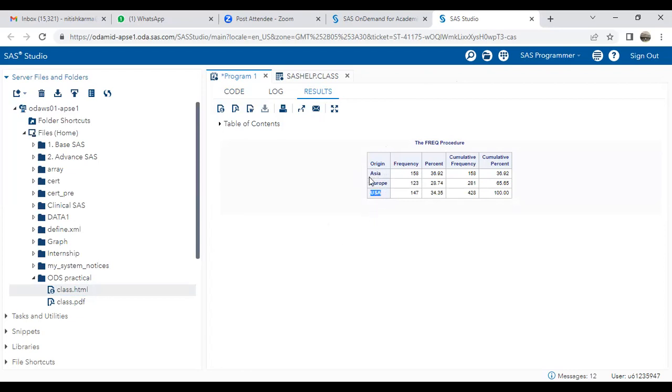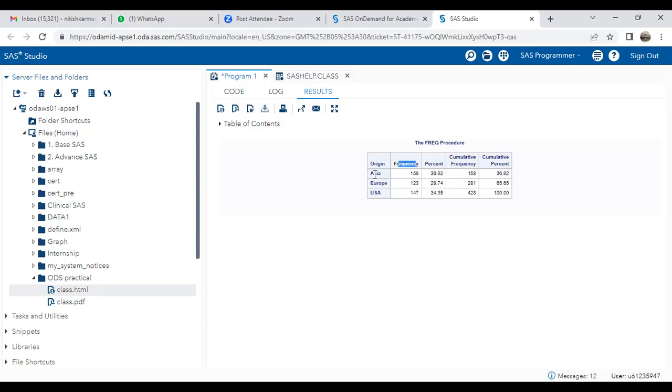And what is the total number of occurrences, the total frequency of Asia in the origin column? You can also see the total count and frequency of Europe in the origin variable. Look at this frequency here.